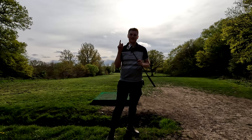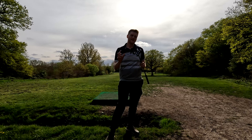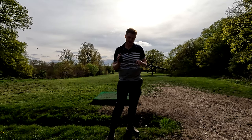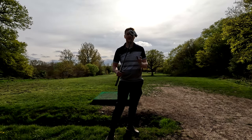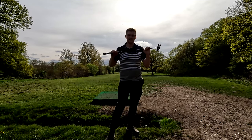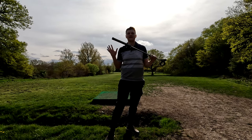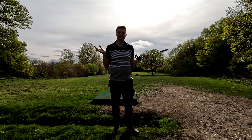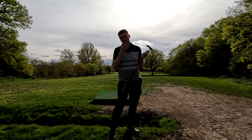However, this is only the second time I've ever used this exact putter. Now, what I mean by that is I had exactly the same putter, but slightly different. So effectively, when you get one of these putters, you do a fitting video where you measure the length of your putter, you take a video of you doing some strokes with your current putter, they do some calculations and they give you all the recommendations for the angle and the length of the putter. Now, I'm not gonna say who, but someone might have made a mistake when giving the length of the original putter. So they actually sent one out and it was a little too short by about 2 inches.